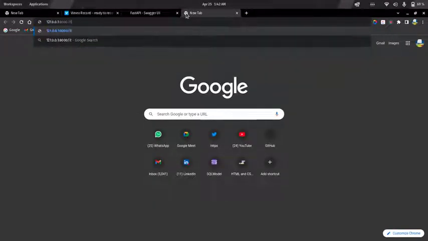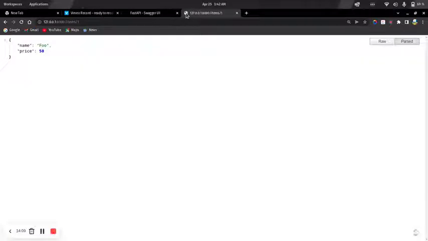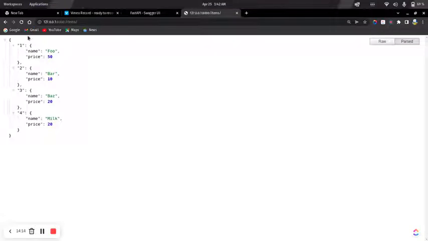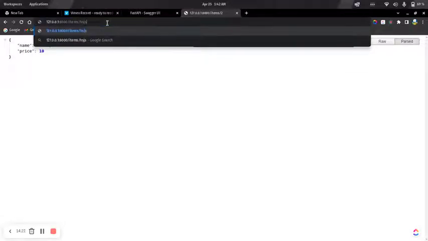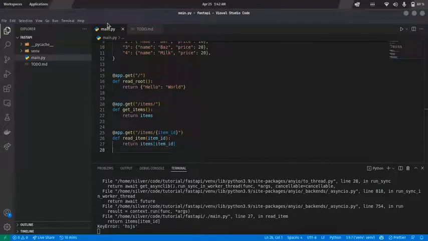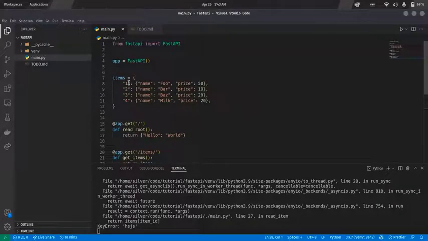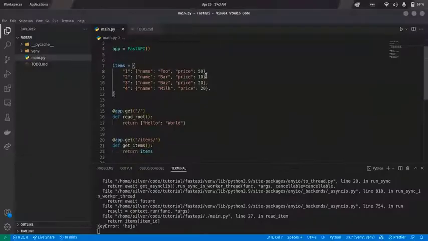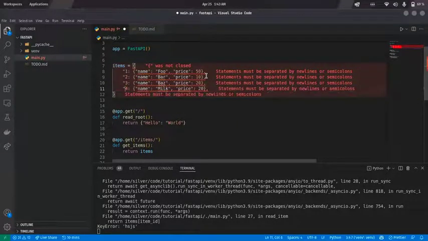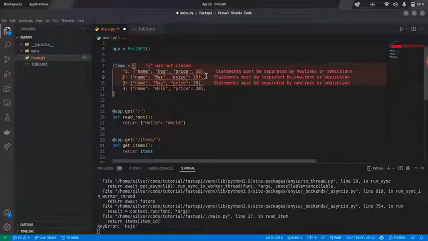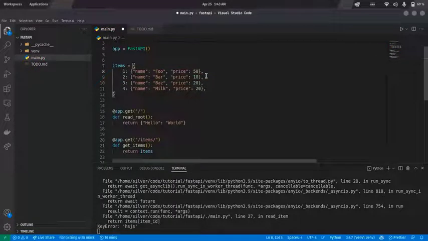You can see, test it out from here. Item slash one. You see we get item of one like that. Let's try to get the second one. Pass item slash two like this. So the problem with this now is that let us come here and pass in a letter. Here you see it's showing us an error because we passed in a string instead of a number. Let's say they were integers, and they weren't strings like this.